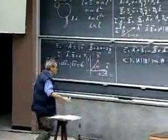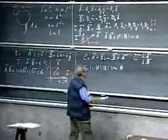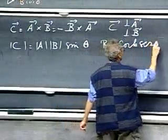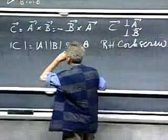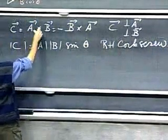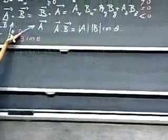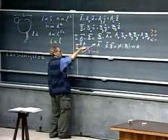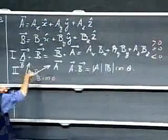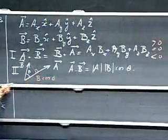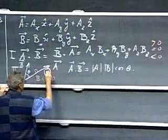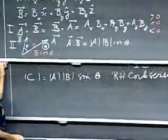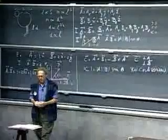And now everyone has his own way of doing it. I taught you what's called the right-hand corkscrew rule. You take the first one that is mentioned, in this case A, and you rotate it over the shortest angle to B. When you do that, you rotate your corkscrew, seen from where you're sitting, counterclockwise. Then the corkscrew comes to you, and so the direction of the vector is such that you will see the tip of the vector, so it's coming straight out of the blackboard. And so that gives you, then, the direction.